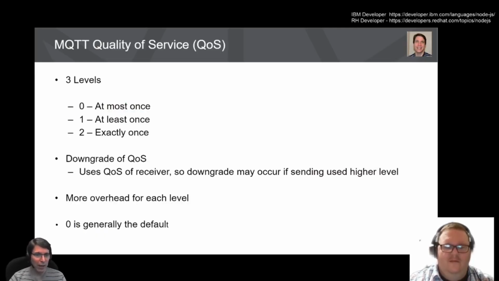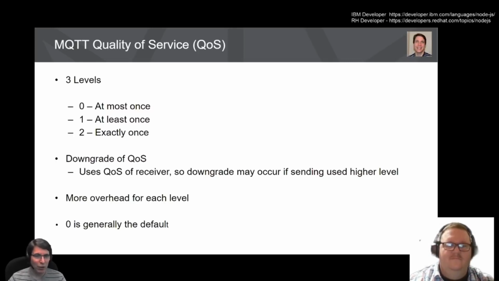Quality of service, there's three levels. They're very simple. 0 is at most once, 1 is at least once, and 2 is exactly once. If you think about simple devices, often at most once is all you need. If I'm sending a stream of temperature readings, it really doesn't matter if I miss a message, because the next one will come along and I'll still have the data.